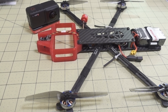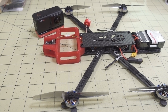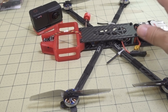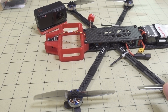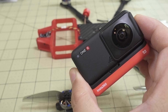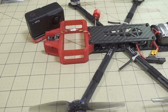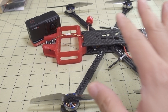Alright guys, we've got another big one on the bench today — this is the Stealth 360 frame from Rob FPV. As the name implies, it's the invisible drone. If you don't know what an invisible drone is, it uses a 360 camera — in this case I'm using the Insta360 One R. You can also use the GoPro Max, which is another 360 cam that works with this frame.